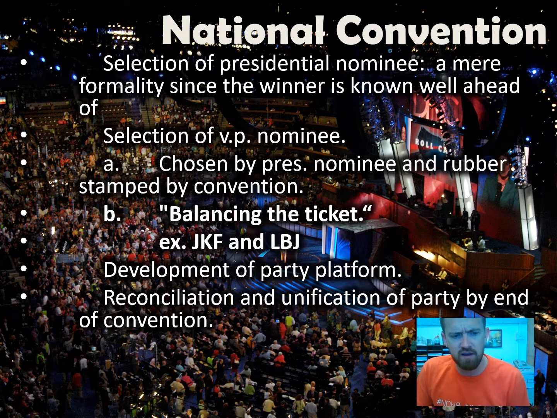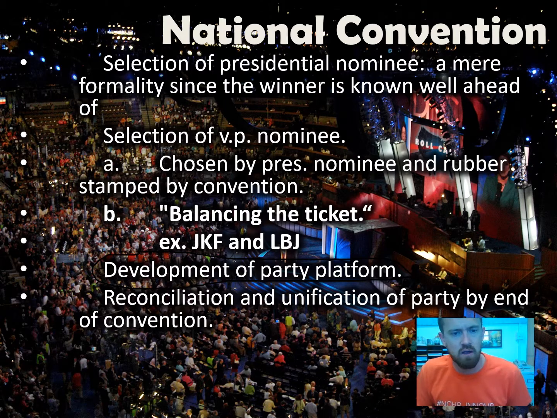At this convention, they also do this thing they call developing a party platform, where they literally lay out the way that the party feels about all these different issues, like gay marriage and guns. They write it down: here's how we feel about gay marriage. We're still against it or something.